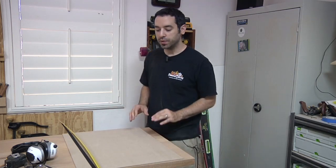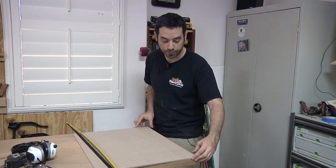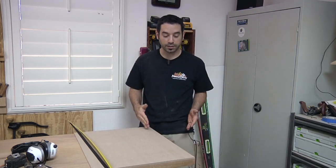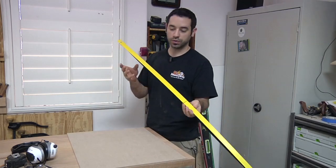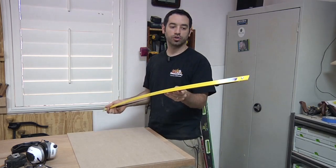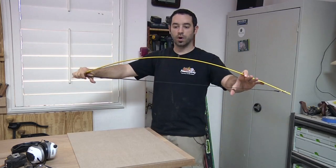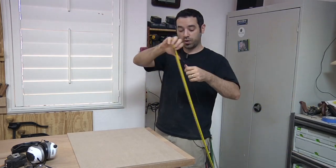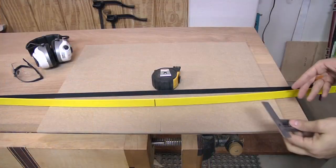Instead of keeping my ends perfectly square, I'm just going to give them a nice soft arc — really not a whole lot, just something that adds a little bit of visual interest. To make sure it's perfectly consistent on both sides, I'm going to make a template using some leftover quarter-inch MDF that will fit right on the end. Then I can use a flush trim bit to get my sides to that exact arc. I don't know if you guys have seen these before, but these are sold by Lee Valley — they're called drawing bows or bending bows. They've got a little strap on the back and you just pull on them to get a different size arc. For someone who does a lot of curves, this thing is awesome and well worth the investment. If you don't have one, you could use a thin piece of wood and bend it as your own bending strip.